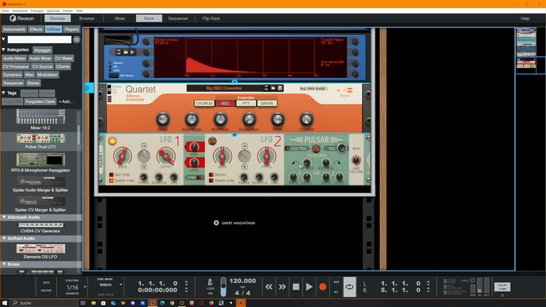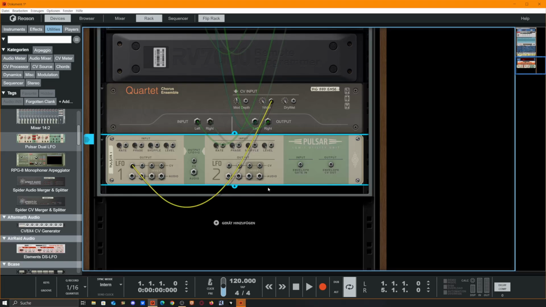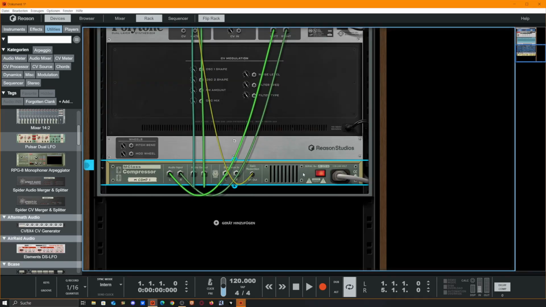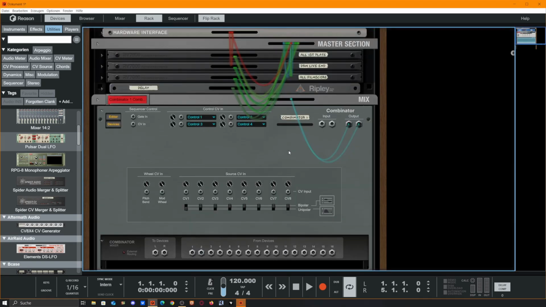We could apply this to the width. So these are some basic examples of CV routing.